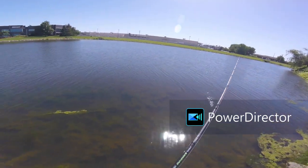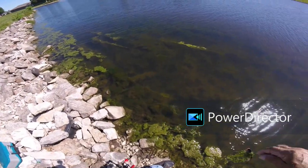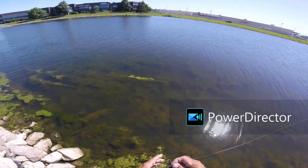Moss there. Seems like the fish, when they're hitting, they're all hitting in right about the same spot. So they may be following.